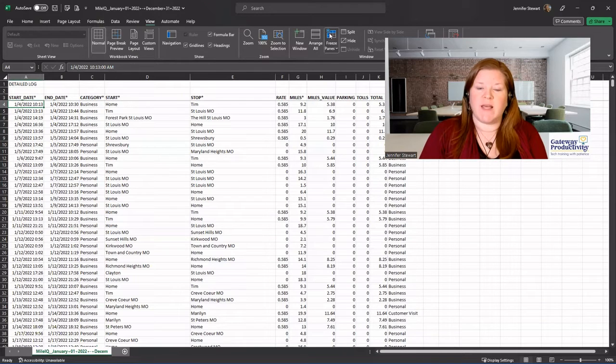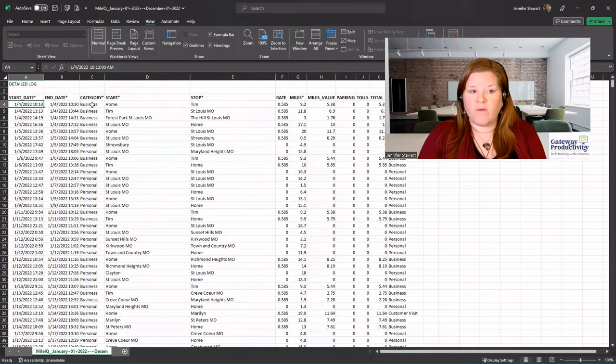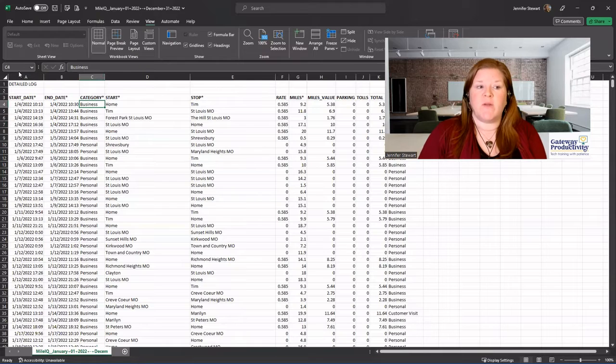That's true. Let's unfreeze our panes, same place. And you can see the line goes away. In this case, I want everything to the left of what I have selected to freeze. So let's go over to the right of these two columns. So again, everything above will freeze and everything to the left will freeze. So that will keep my start date, end date, and those top three rows again.